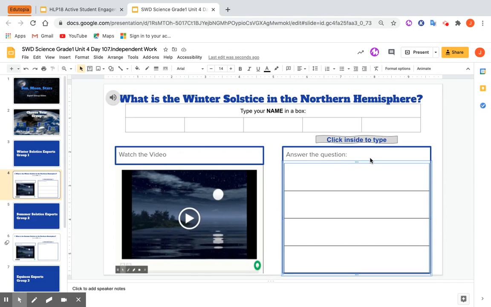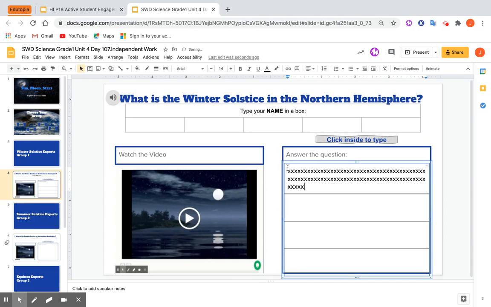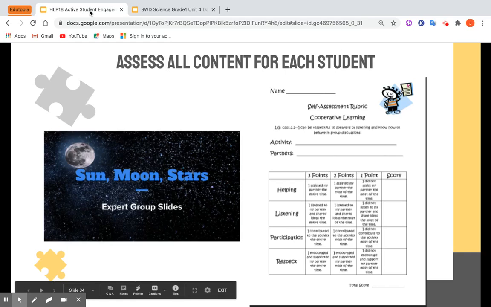If you have the lines there for them to fill it out digitally or print it, like if they're at home and you don't have access to hand them the printed paper, they can type inside this box. However, they're only going to be able to type in one cell of the table, which is fine too. There's no harm in that, but that would give them the option at home to print it or to type inside the box. So the students would turn in their completed digital journal.